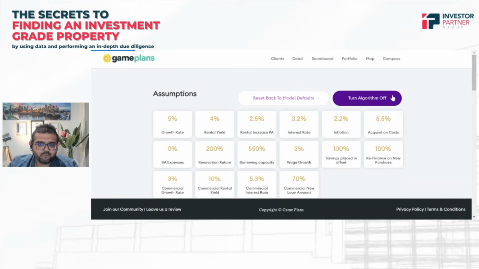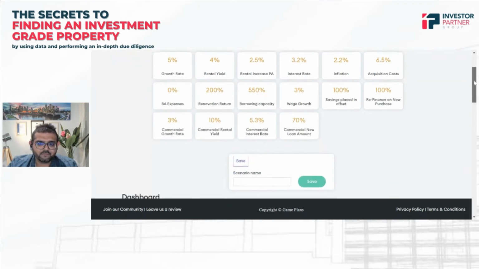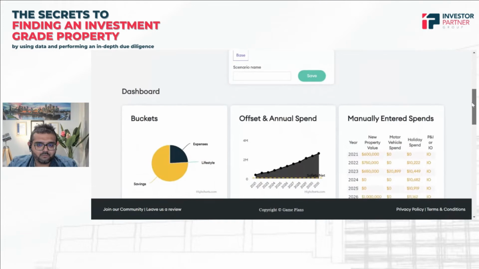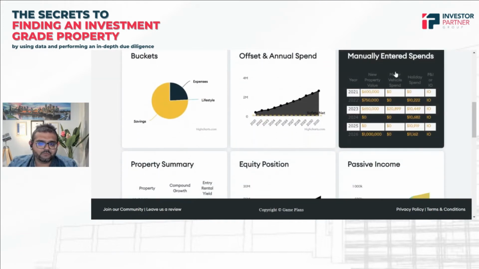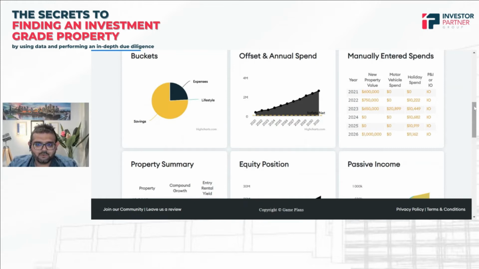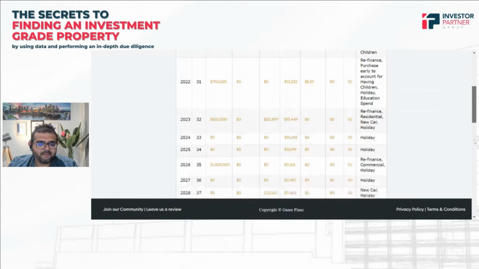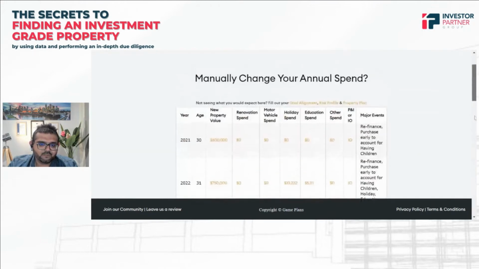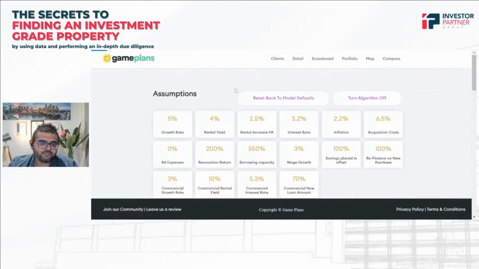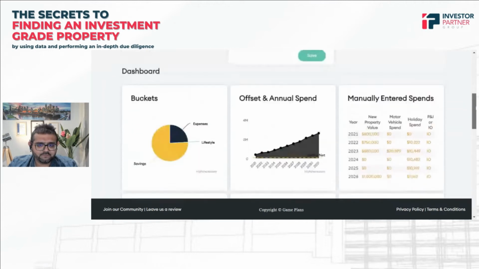What's also important is a lot of this is driven by algorithm to understand how the portfolio has been set up for you. It also takes into account when you are going to buy a motor vehicle, go on a holiday, and take all of these things into account as well. So it is quite detailed in nature, and it takes about 30 years of data to understand how your strategy is going to play out and where you would be in various different scenarios.